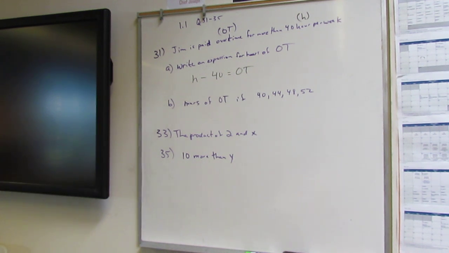So sometimes you're like, I don't know what they want. Well, think about it. They want OT hours. OT, okay, I know what OT means. So that means if I work 50 hours, then how many OT did I get? 10, right? You all know that. Now you just have to figure out how to write the expression. How'd you get there, right? And you said, oh, well, I took 40 from 50, duh, right?